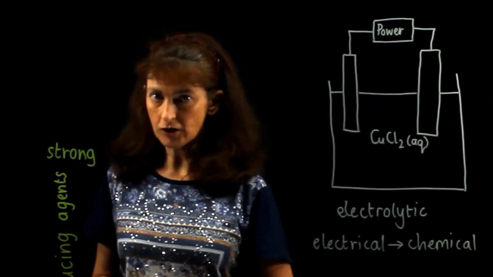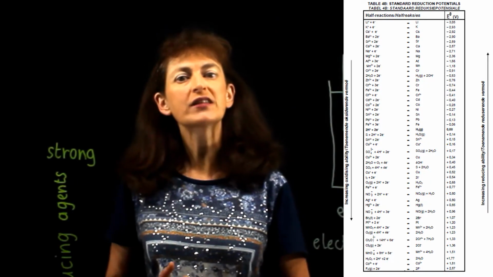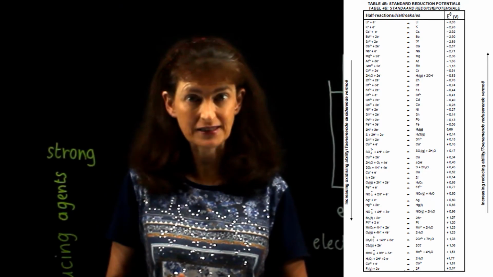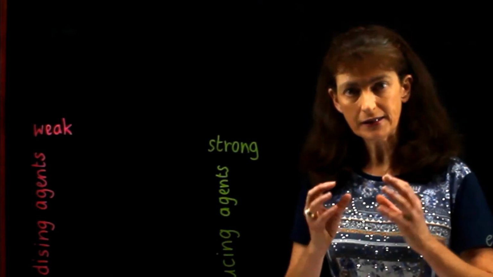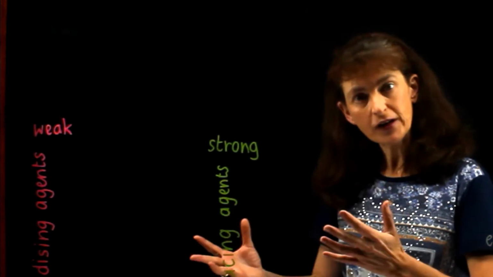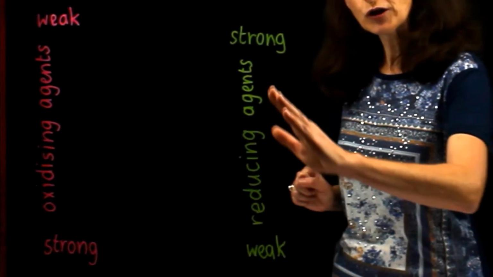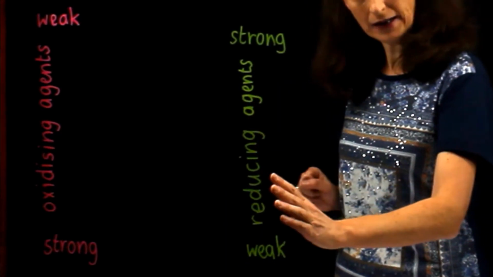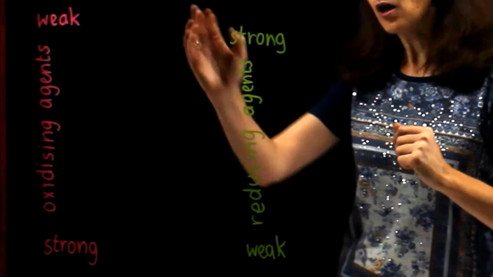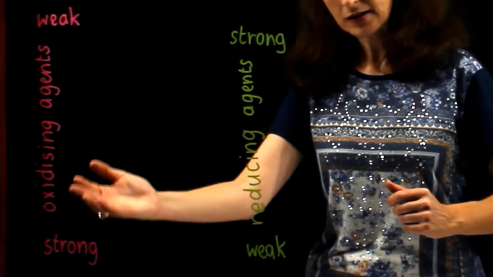When we discuss redox reactions, as happen in electrolytic cells, we make use of the table of standard reduction potentials for half reactions to help us. Now you need to make sure that you are using the same table that I'm using, otherwise everything will be back to front. From the South African data sheets, I'm using table 4B. This has reducing agents on the right, with the strongest reducing agents highest up, and oxidizing agents on the left, with the strongest oxidizing agents lower down.